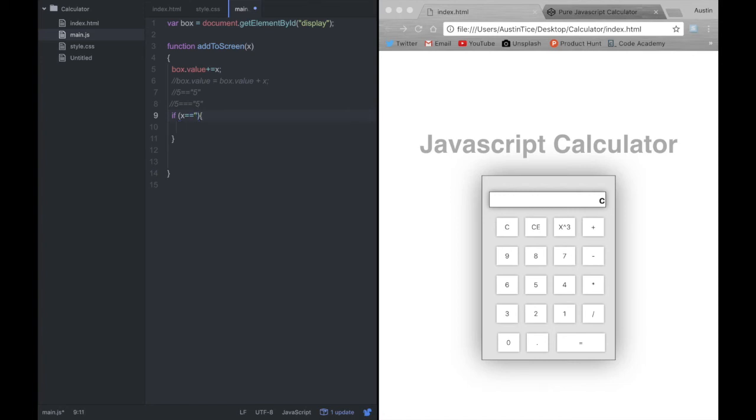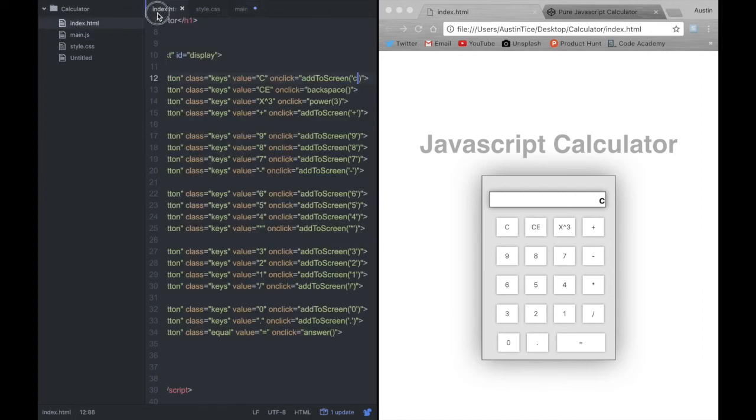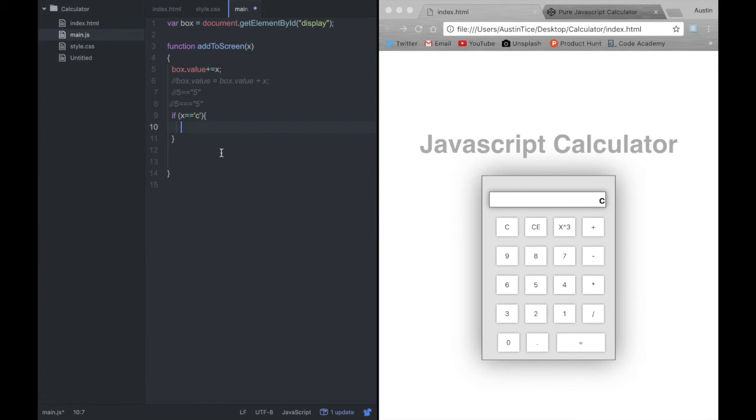So now let's do our single quotes again. And now we're going to say if box.value is x, right here, if this is equal to C, which is our parameter passed in right here, then what I want to do is make box.value equal to nothing. Basically clearing the screen.